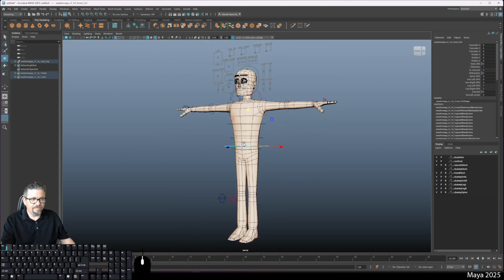All right, so I've got my character here, and now we're going to get into the posing section. I'm going to talk as much as I can and lecture as much as I can while I'm doing this about some common practices in animation, especially for character animation and character posing. I call this a pose-to-pose lab because it is. We're just creating one pose and then having it go into another pose.